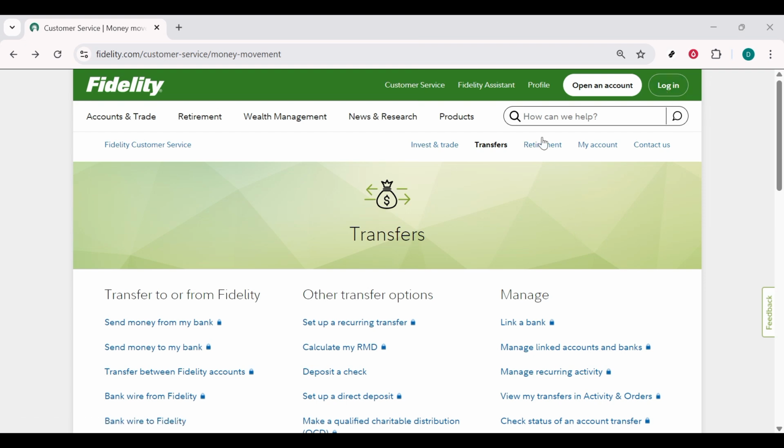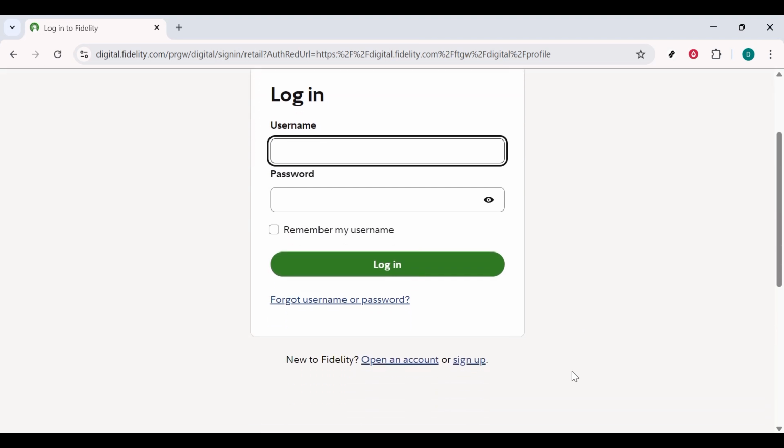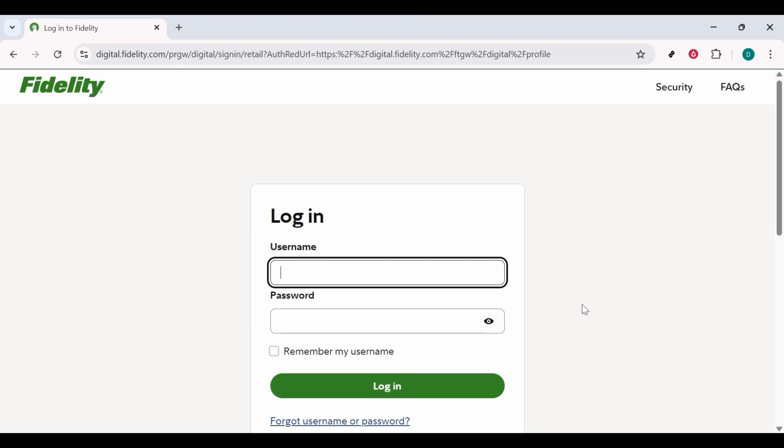Once you're in, open the main menu and head to Profile or Profile Settings. On the website, you'll typically find this near the top right of the page under your account or profile icon. In the app, look for your profile image or a menu labeled More, then select Profile or Settings from there.